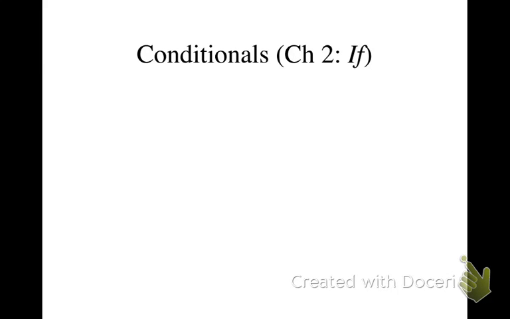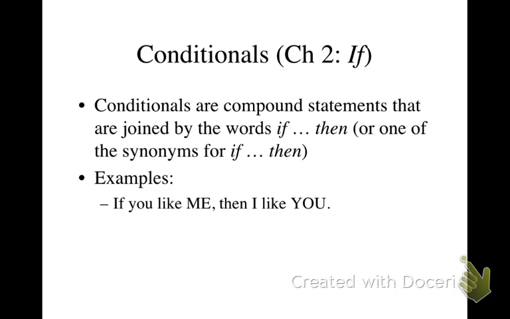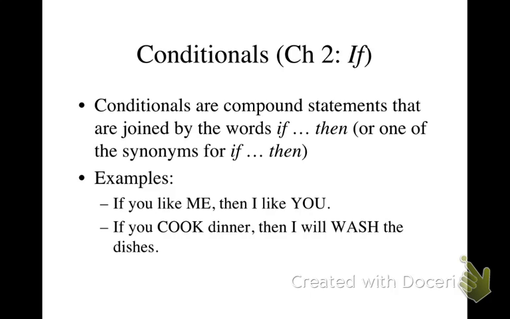This video will explain how to translate basic conditionals. Conditionals are compound statements that are joined by the words if and then, or one of the synonyms for if, then. Some examples. If you like me, then I like you. If you cook dinner, then I will wash the dishes. If mice had wings, then they could fly.